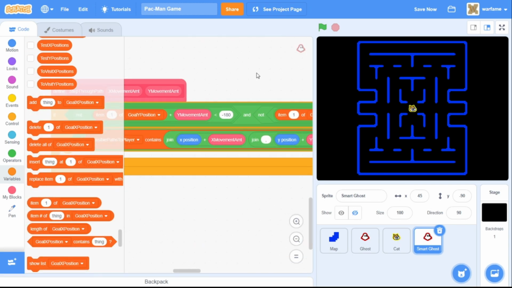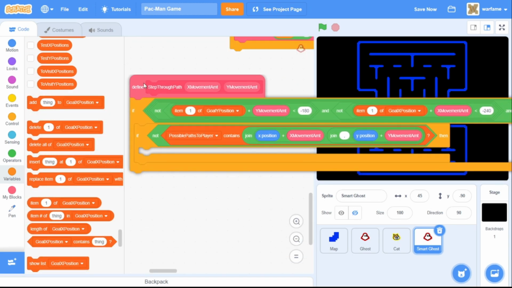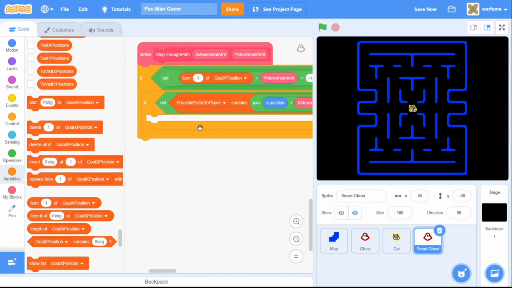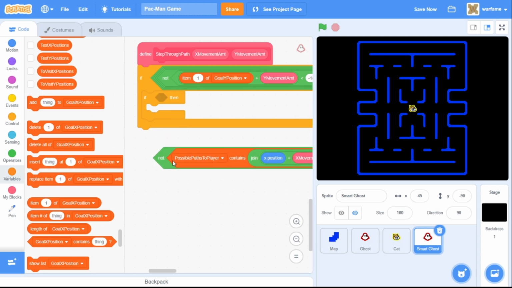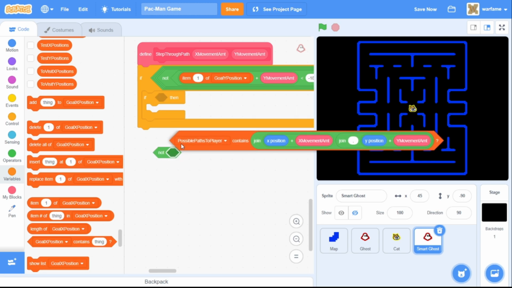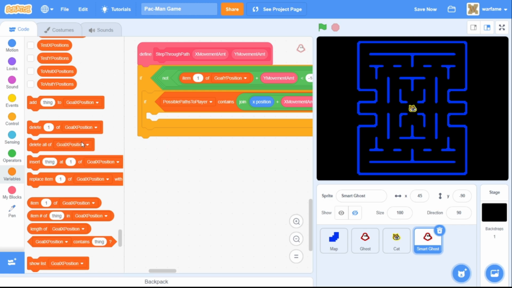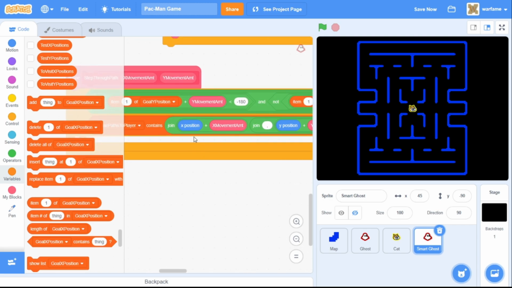Okay. And now inside of the second if, we used to check if the ghost has not gone on this path before. However, this time we want it to only follow the path that the ghost has gone before. So let's take out the not and only put in the possible paths to player block. All right. And again, instead of X position, let's do item 1 of goal X position.